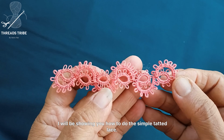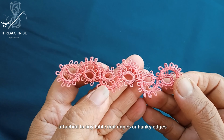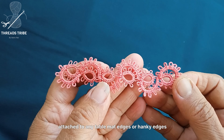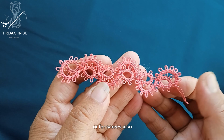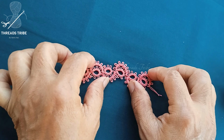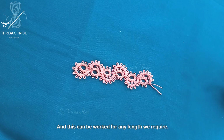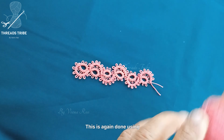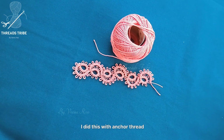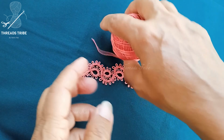I will be showing you how to do the simple tatted lace. This can be attached to any table mat edges or hanky edges, or for saris also, or any dresses, and this can be worked for any length we require. This is again done using anchor thread, with a ball and shuttle thread.